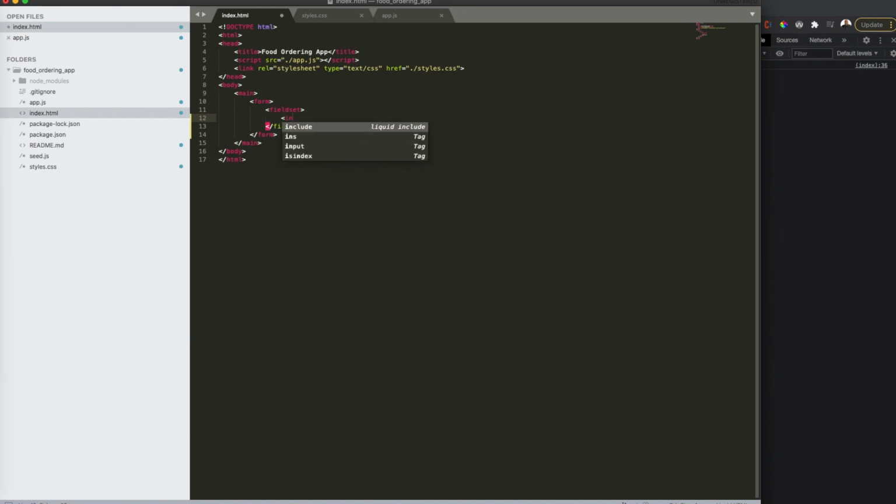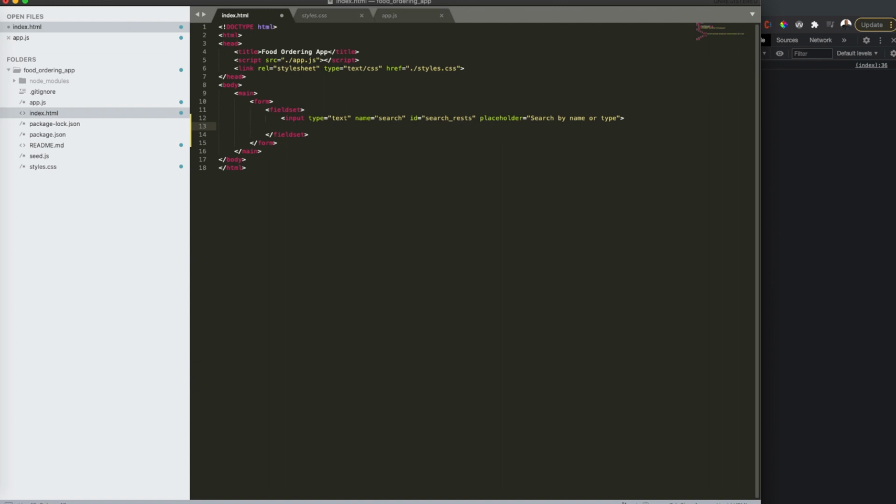Let's open up an input tag. Let's do type equals text. Let's give it a name of search, and let's do ID search-res, for search restaurants. Let's do a placeholder: search by name or tag. Or type, I should say.